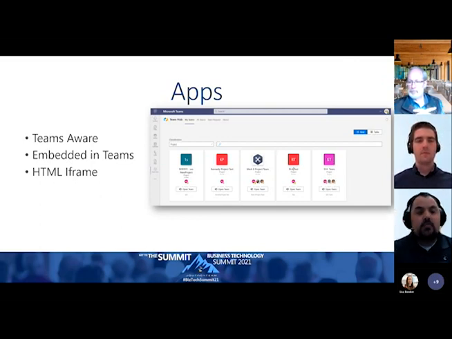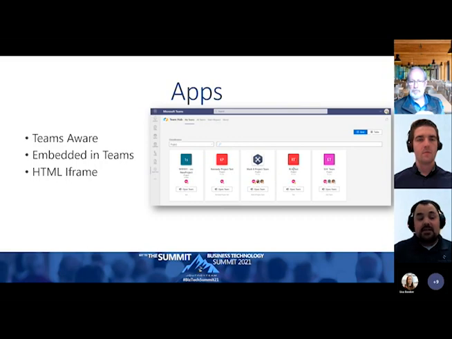So within Teams, the major development within Teams is called apps. And apps are really just a connection or a collection of tabs. Within Teams, you have the ability to create apps and add them. But when they get added to this little toolbar over on the left, so if you'll see this picture, this is a demo app that we've built. It has an app there, and that app can have multiple tabs, and I'll dig into tabs.